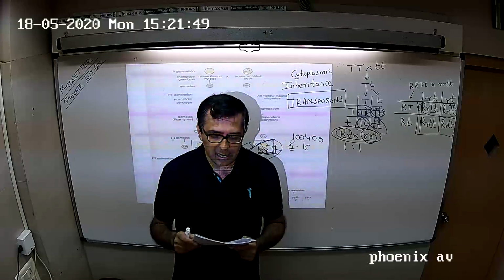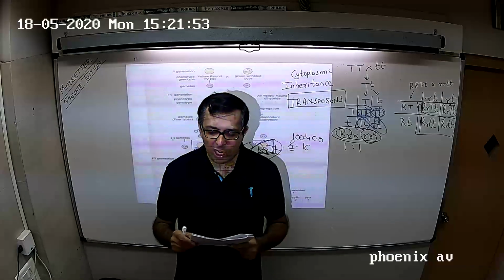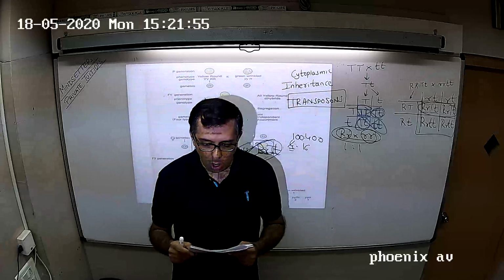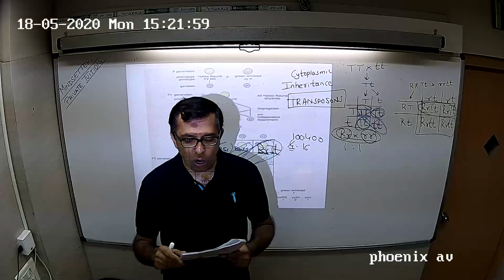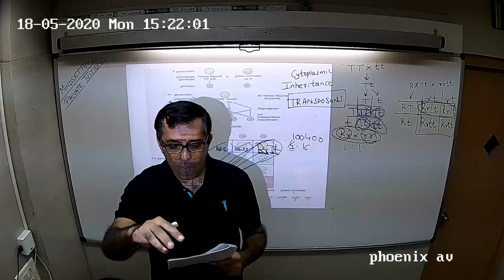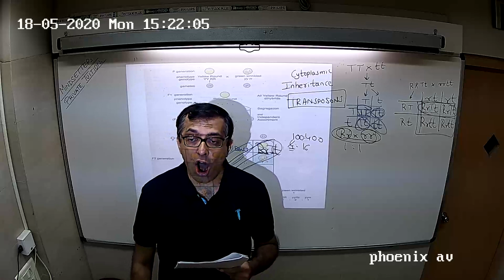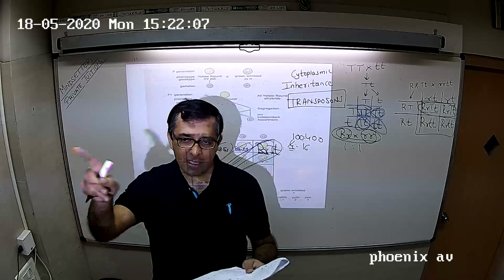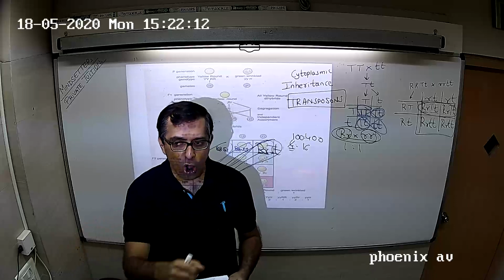195. Pure tall plants are crossed with pure dwarf plants. In the F1 generation, all the plants were tall. These tall plants of F1 generation are selfed, and the ratio of tall to dwarf obtained was 3:1. This is because of the law of dominance. F1 में सब tall हो गए और F2 generation में 3 tall 1 dwarf आएगा. That is because of the law of dominance.